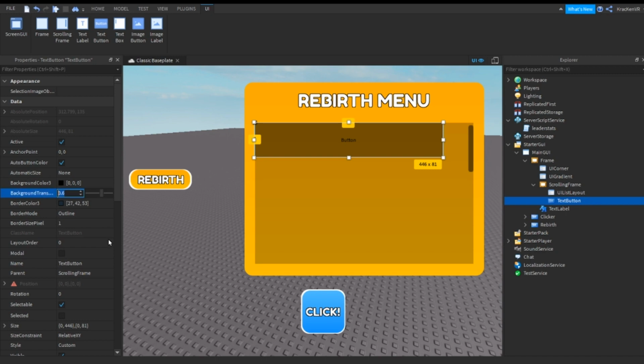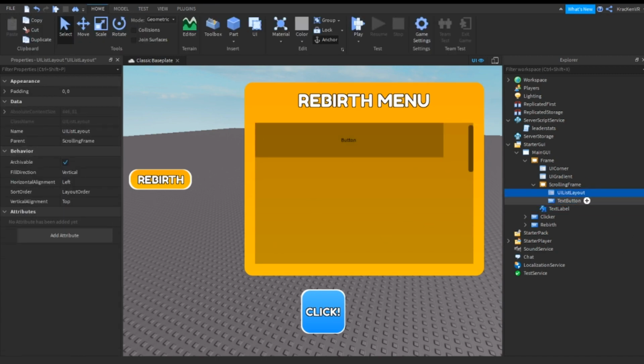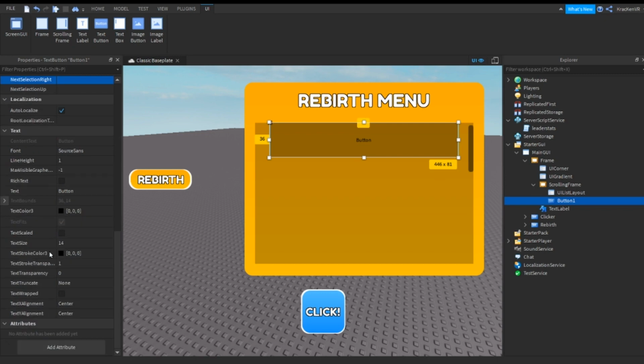Yeah, like this. And in the UI list layout properties, go to horizontal alignment and check center. And then the text button, you can change its name to button 1, and you can customize it a bit if you want to.